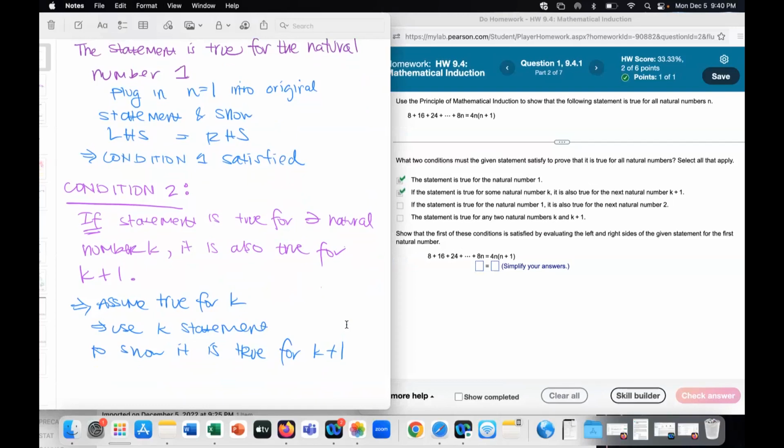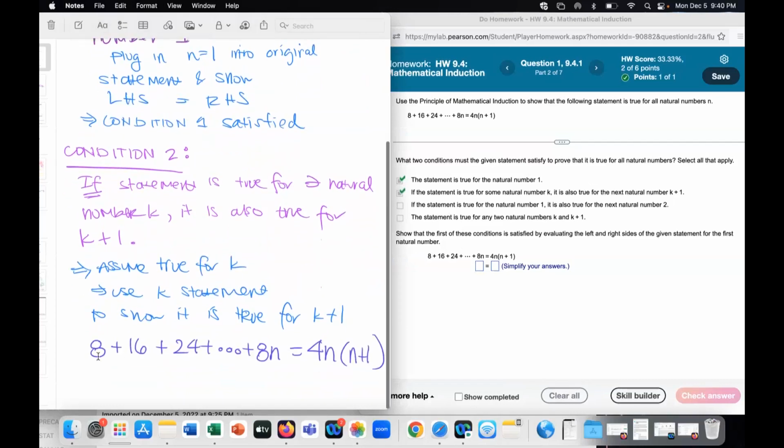I recommend if you don't understand what it's saying, maybe stop and think about it, because if you understand the statement, it's going to help you when you're plugging things in, and it's going to help you to kind of understand how the formula works. And the more you've played with these a little, the more comfortable you're going to be. So for example, on this one, if I say, hey, if n is equal to 1, what does that mean? Okay. And I'm going to kind of walk you through. It's going to drop down here. So that's our statement. I just copied it from up here. My periods are a little big. I might want to fill those in.